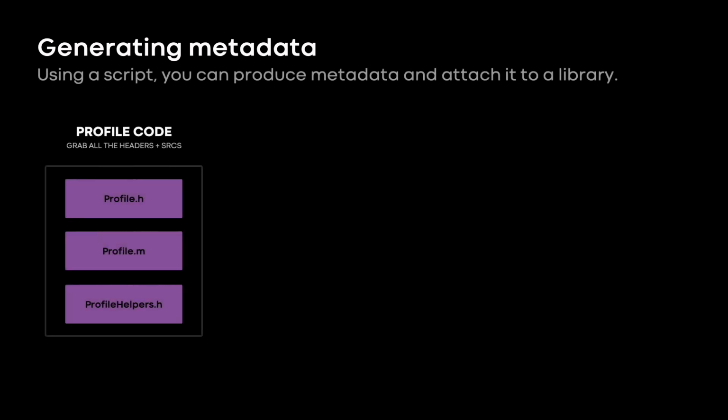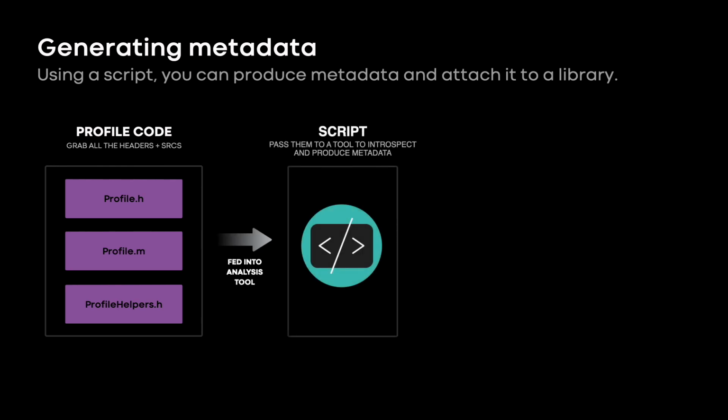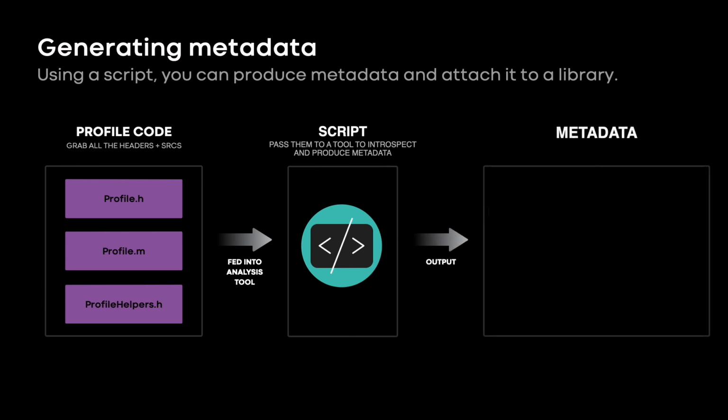So let's take profile. First things first, we use Buck and we say, inside of the profile module, dump all the headers and the sources in there. So we get a list. We pipe those file paths to a different tool which analyzes them, looking for all those grab bag of C functions that I mentioned earlier. And it outputs some JSON saying, I parsed all those files. I found a module name, photos, and I found a prefetch function and an app function. Since they're C functions, that's pretty much the symbol name minus an underscore.